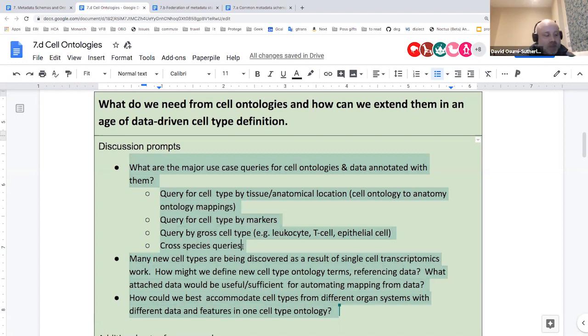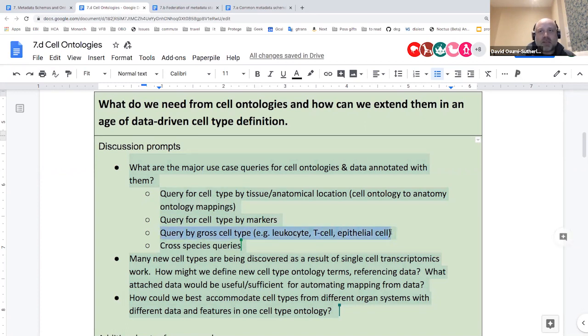One I would say is maybe having these things link up to anatomical locations in some way. Another, having them link up to key markers, maybe for example, clinical markers, or markers that are used classically. But then there's the question of how deep we should go in recording markers, because obviously there's a tricky line here to navigate between data and metadata. To what extent should we have terms that annotate sets of markers versus including those in the ontologies?